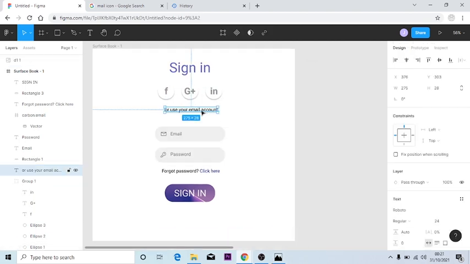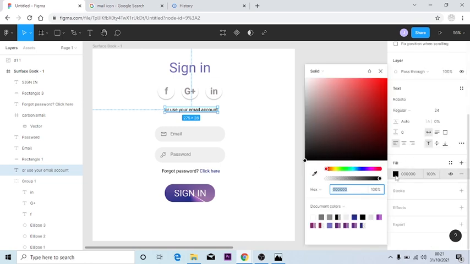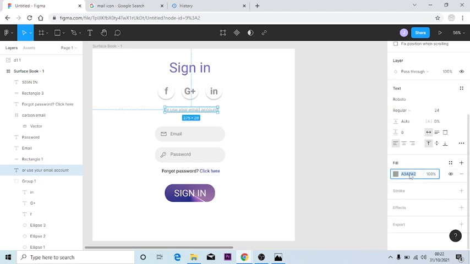Okay, let's also change the color of this. Let's pick this color. Oh, that's too bad. Okay, let's bring it up somewhere. Okay, this color is okay.